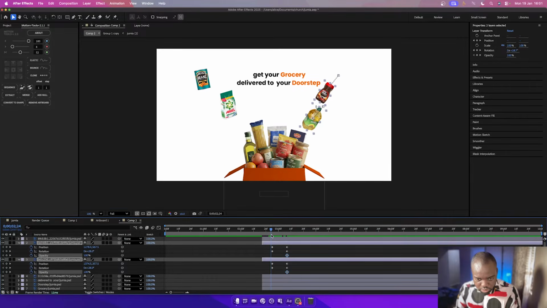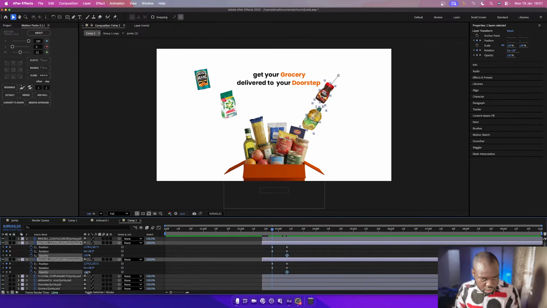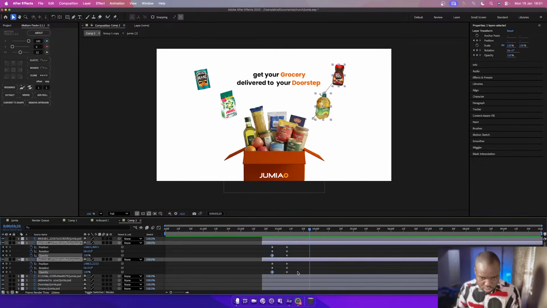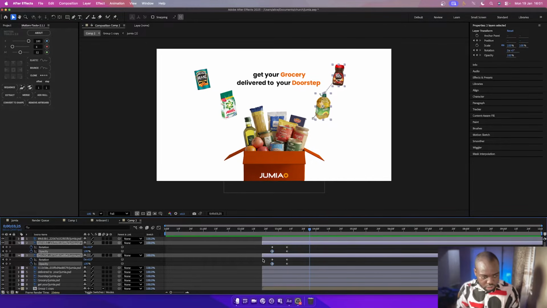Go back to the beginning here, and I'm just going to take this to 0. So that's cool. Now I'm not going to put more emphasis on the opacity again. Matter of fact, I'm able to remove the opacity.